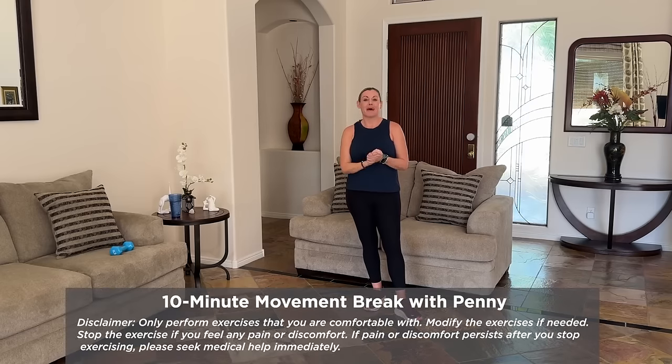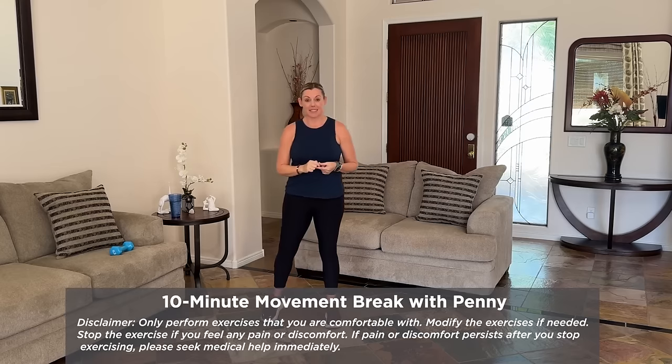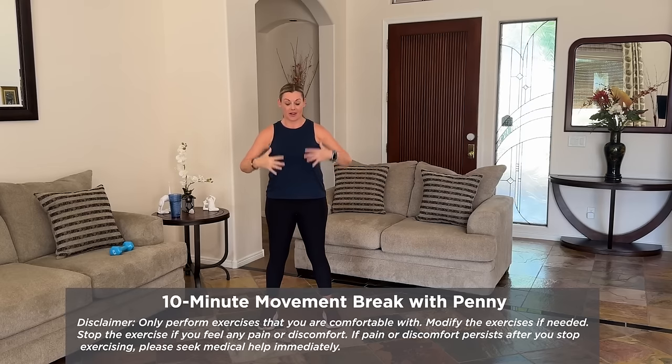Welcome everyone, it's Penny. In this 10-minute movement break, you are gonna be focusing on activating your core, your front, side, and back body from an upright position.